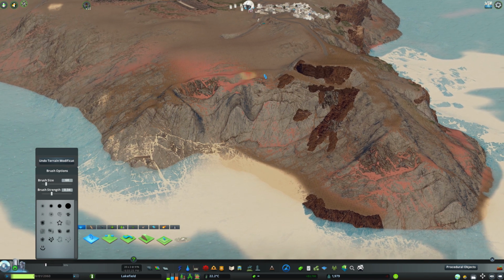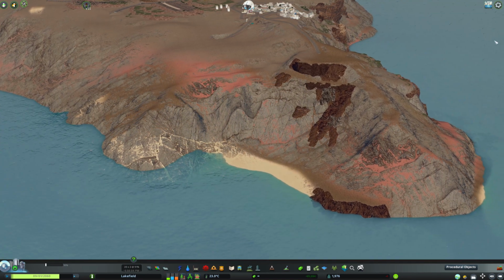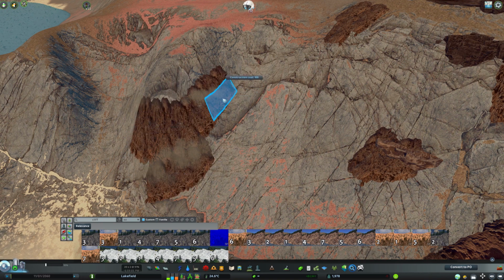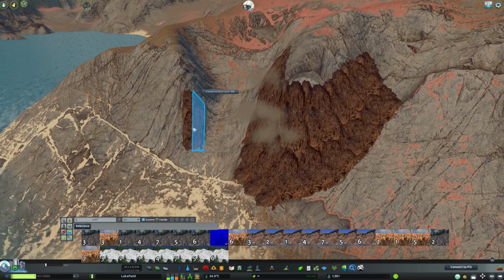I've used the Terraform tool to create the basic peninsula shape and also a bit of a rough outline of where I want the cliff, and then I'm going to come back with the brush on a slightly smaller setting and make these little bits that jut out. These are going to be the cliff sections, and I'm hoping that the gorges just naturally form between these.